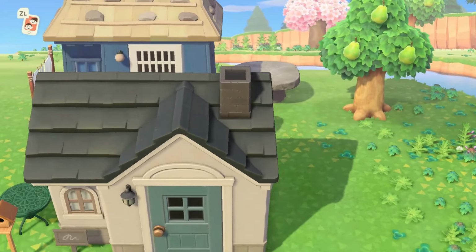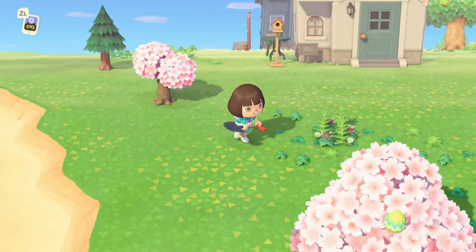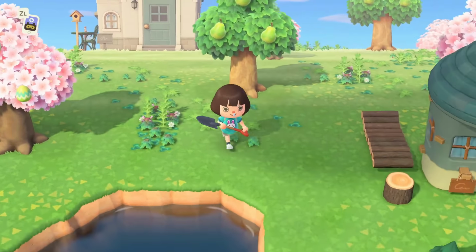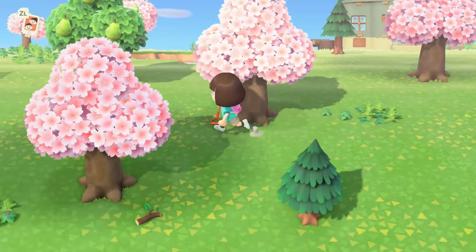So if you've got anything to bring with you, I definitely recommend it, especially, like I say, the ladder and the vaulting pole, so you can actually access the other side of your island quite quickly. You don't have to wait to unlock those. I also really recommend that you bring a mirror with you.